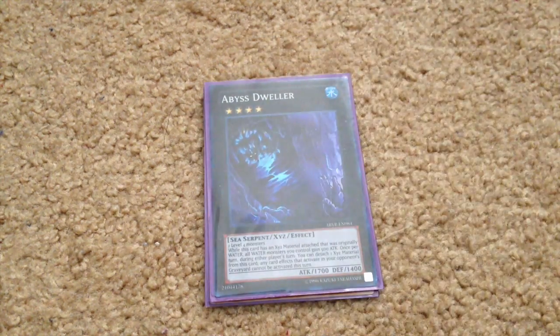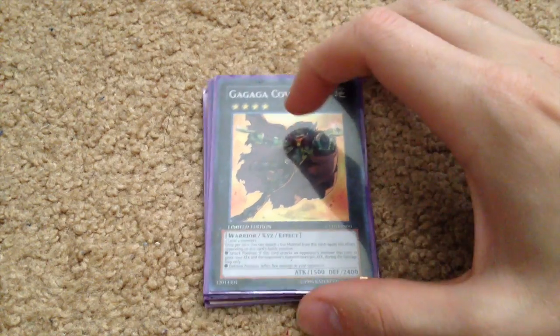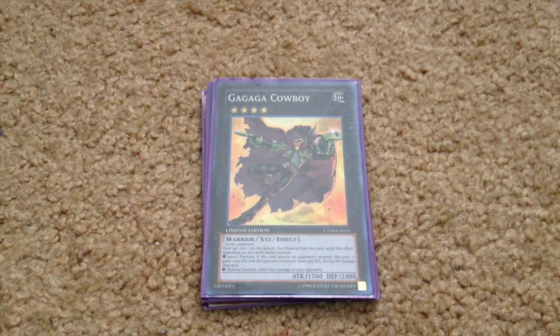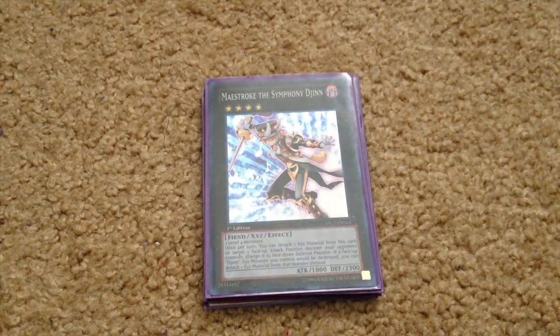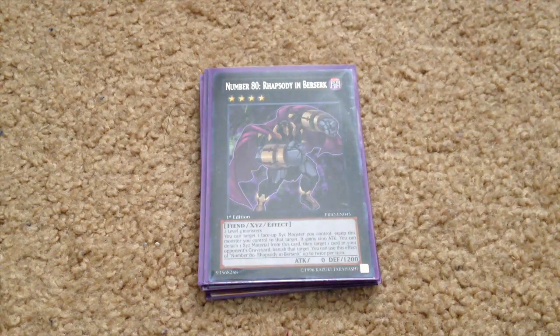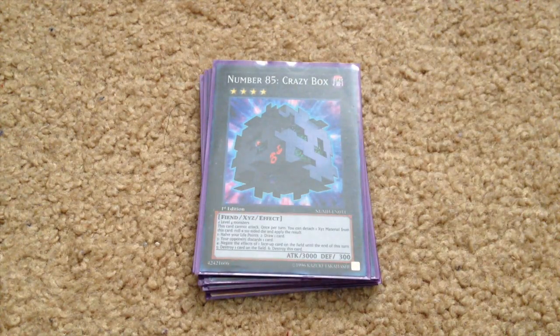One Dweller, didn't use him. One Diamond Dyer, didn't use him. I Cowboyed for game 3 times, I think, so he did his job. Pearl, didn't use him. Maystroke, didn't use him. Black Ship Corn, didn't use him. Rhapsody and Berserk, did not use him. Heartland Draco, didn't use him. Crazy Box, didn't use him.